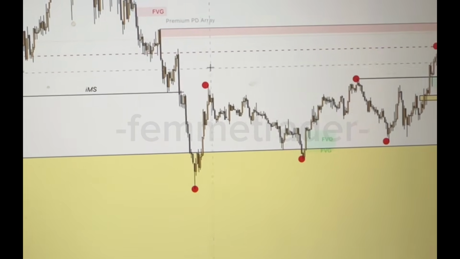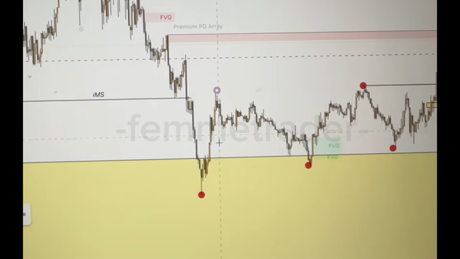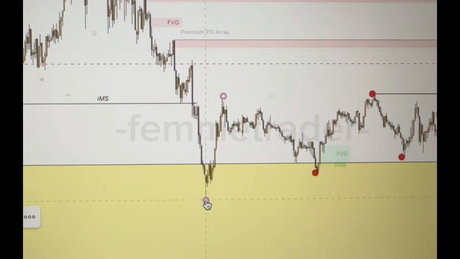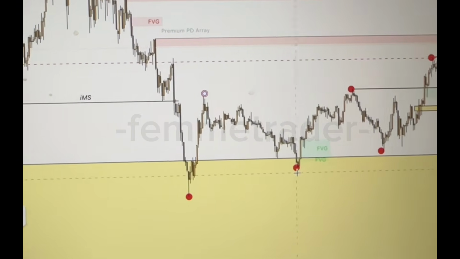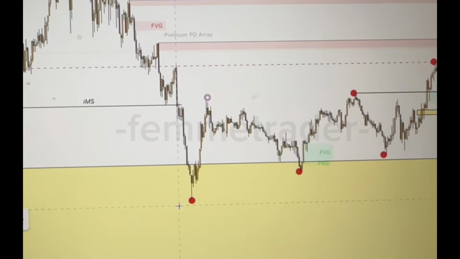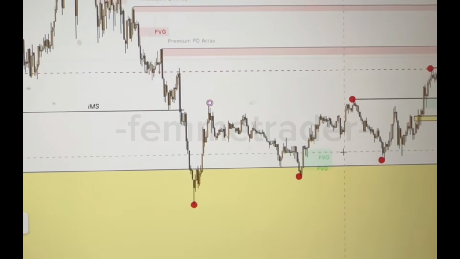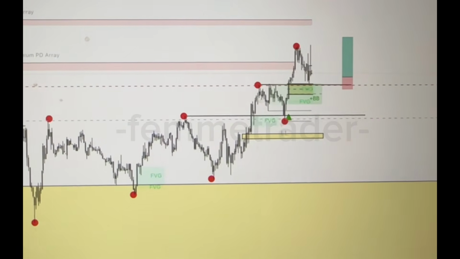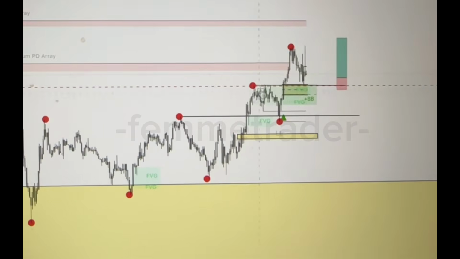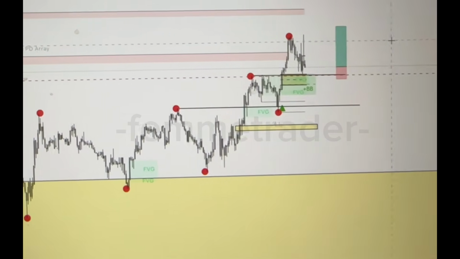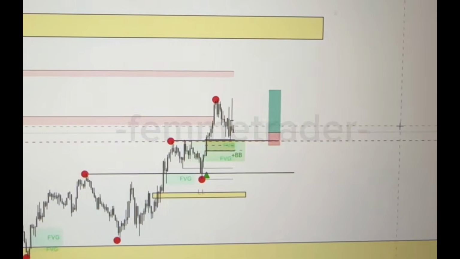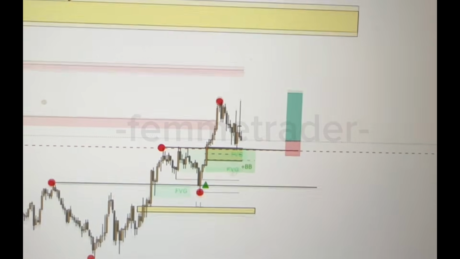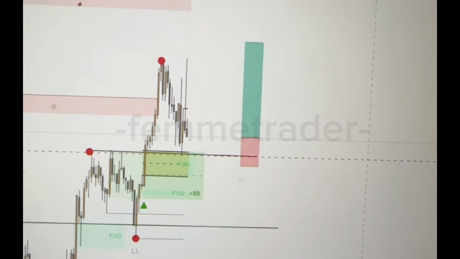So we will start marking again. This time it is internal as well. This is the lowest it got here, high here, it stopped here again. This one is lower than this one, so it's giving me an uptrend. This one is higher than this one, giving me an uptrend. This one is higher than this one, giving me an uptrend. So it's breaking the structure, and that's how we got to this point.